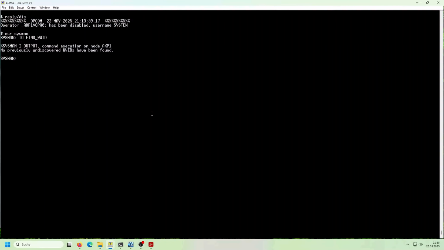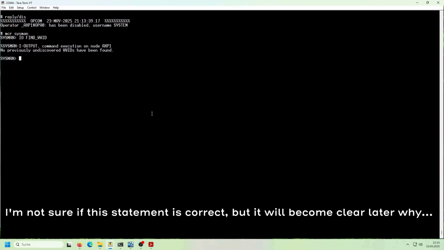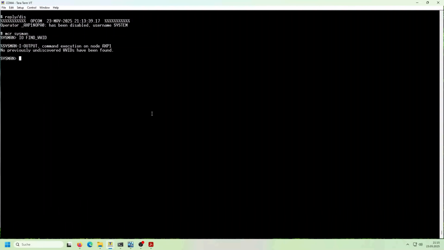At the moment we don't see any new device, because I did it on the other machine before to test it, and because this is a cluster machine with a common system device, it automatically finds the device of the other machine. After that you can use IO AUTOCONFIGURE, and then it will automatically configure the Fibre Channel device.